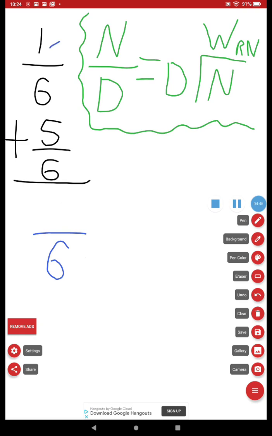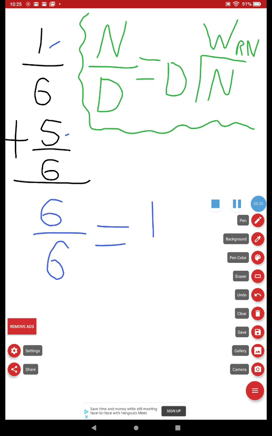Well, what's 1 plus 5? 6. What do I do if I have 6/6? Well, look at your rainbow fraction chart. If you have 6/6, what does that equal? Very good. So if you cut the pie, remember with fractions I always like to think of pie, you can think of pizza if you want. If you cut that pizza into 6 slices and you eat 6 slices, how many pizzas did you eat? 1.